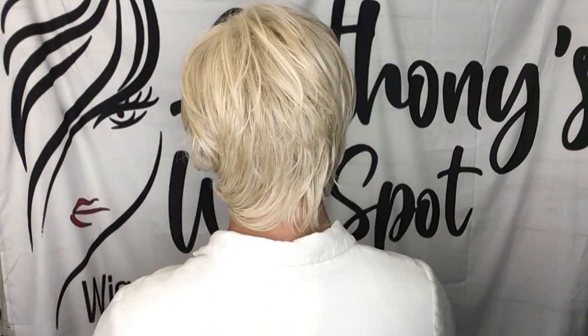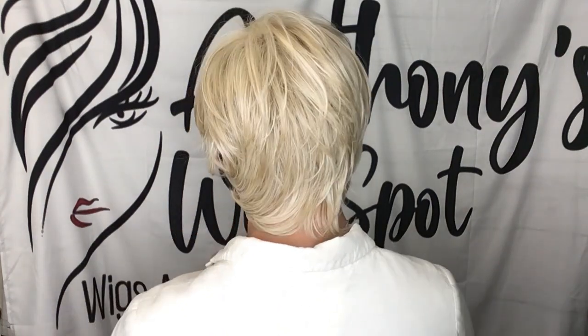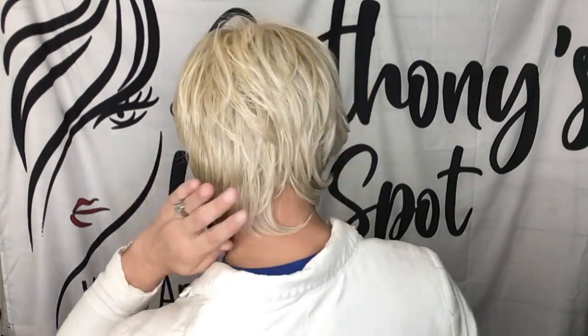Just be cautious that if you do have jackets like I'm wearing today or clothing, it will rub up against this, so you're going to want to get some good detangler and make sure that at the end of the day you just run a wide tooth comb through the ends of this to keep them from getting ratted up in the back, but it will cause friction.